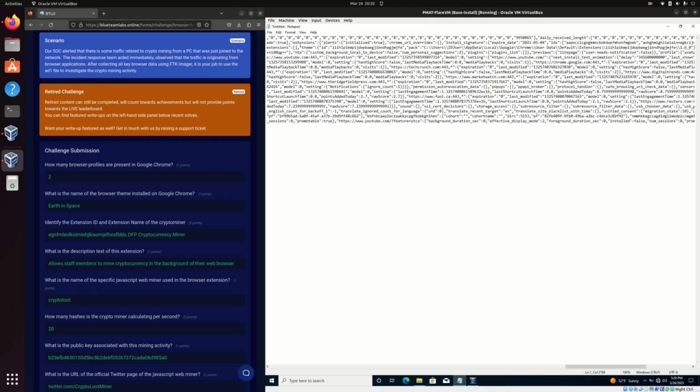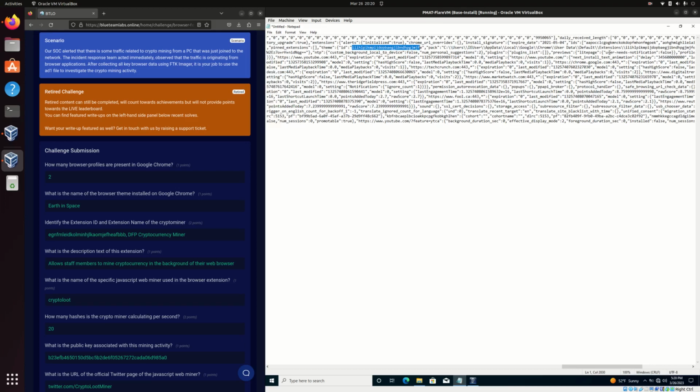So we can see that for the theme, there is an ID or extension that goes by this ID number, and it's located in User, AppData, Local, Google, Chrome, User Data, Default, Extensions, and this is the actual extension ID.